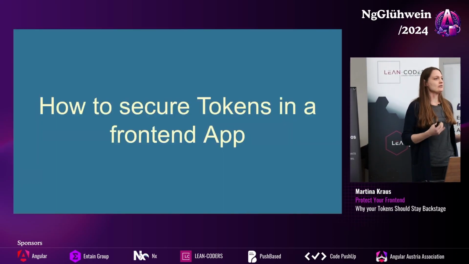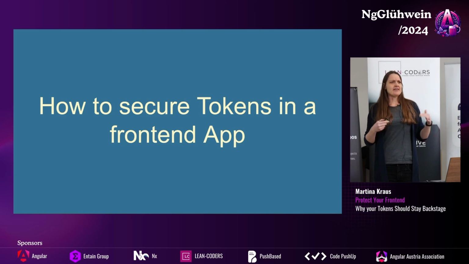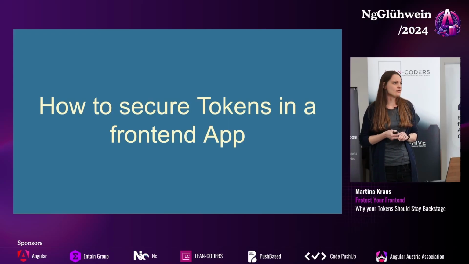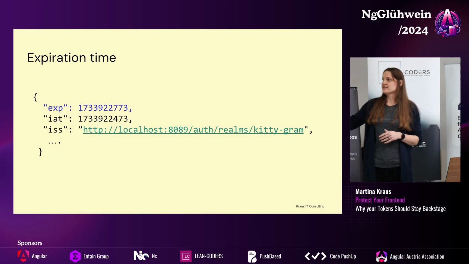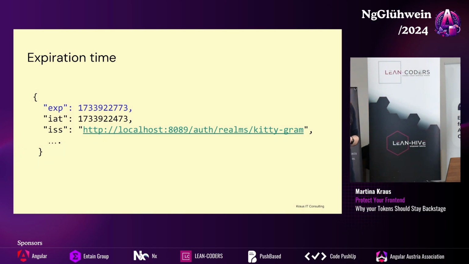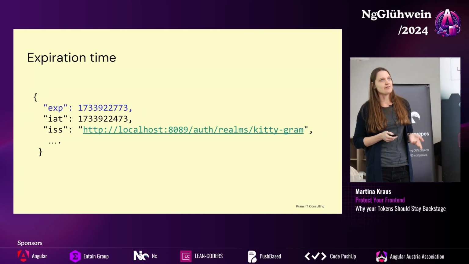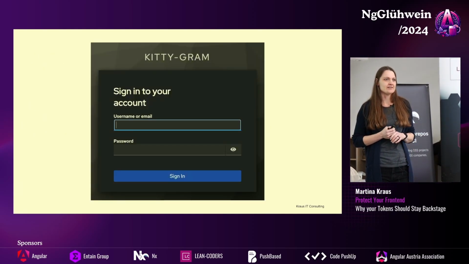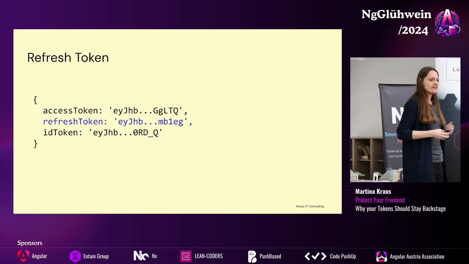Let's talk about how to secure tokens in our front-end app. I talked about this lifespan thing, and that an access token might have a lifespan of 5 years, and now I can do everything I want. Yes, of course, we're not doing that. In all JWTs, there is an expiration date, and we set it to most probably 3 to 5 minutes. That's perfect. But if you set it to 3 to 5 minutes, we need to log in again every 3 to 5 minutes, actually. But what we have there is the refresh token.